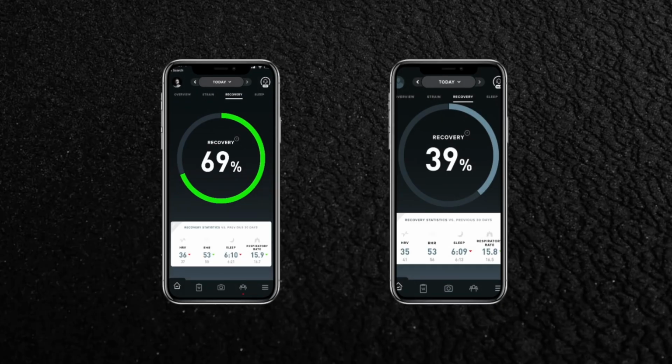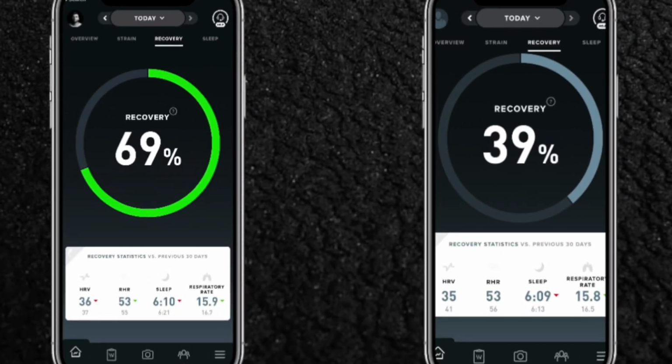And if you think that's interesting, check this out. If you look at the recovery statistics, you'll see that HRV is only 1 off. Resting heart rate is identical, sleep is only 1 minute off, and respiratory rate is only 0.1 off. But yet they couldn't be more different in how they're measuring total recovery. Okay, so why is this happening?